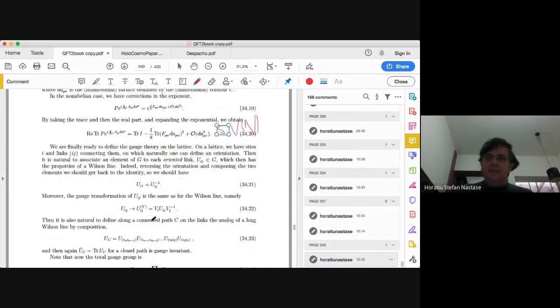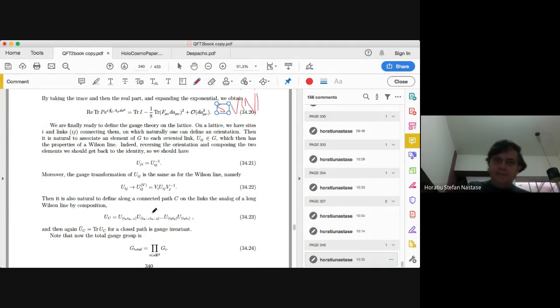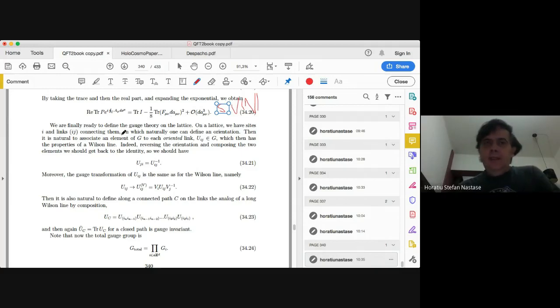So we're finally at the point that we can define the gauge theory on the lattice. We notice what we obtained here, the trace of (F_mu nu dA^mu nu) squared, which from the point of view of the trace is really the trace of F_mu nu squared. And that sounds like the action for Yang-Mills, or the gluon term in QCD. But then how do we obtain this from this Wilson loop?